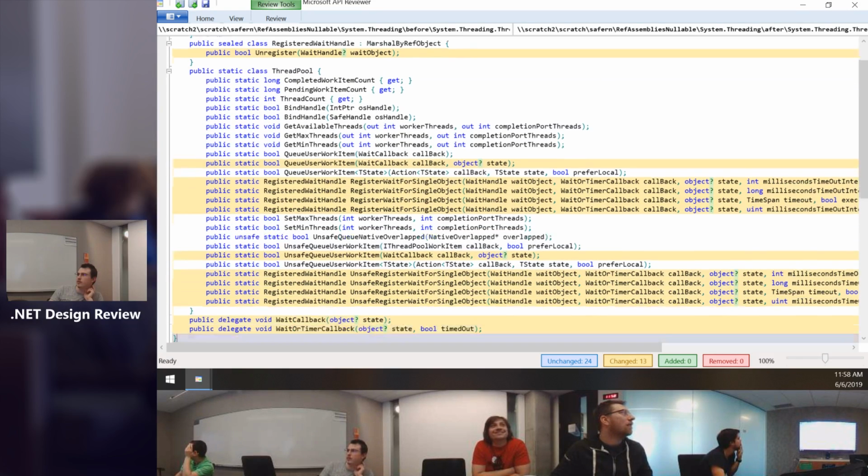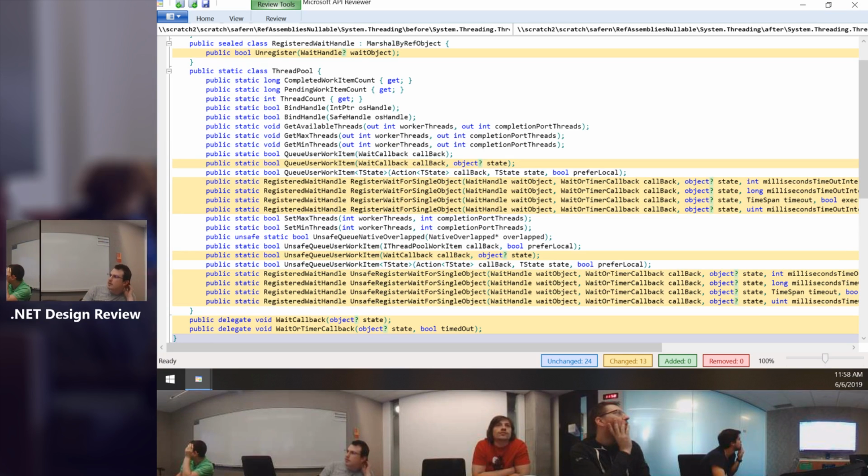All right. States can be null, callbacks can't. Wait handle can't be null. That makes sense. Otherwise, what are you waiting for? Wait or timer callback. I think we already took a look at this one. No, I don't think we looked at that.